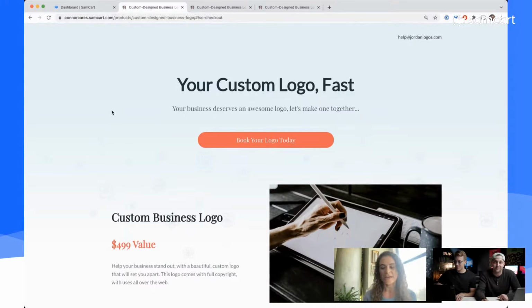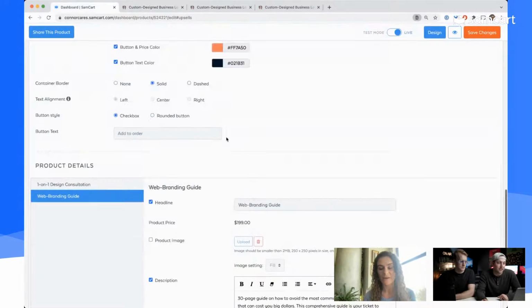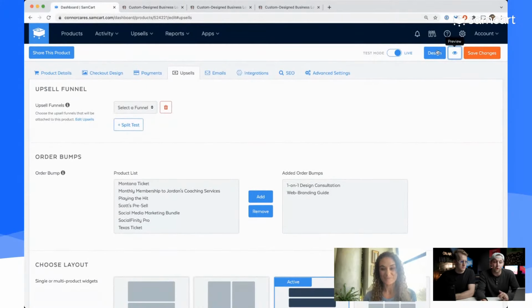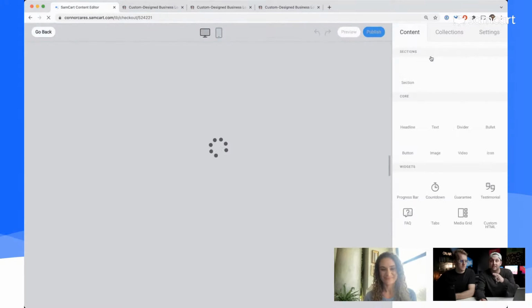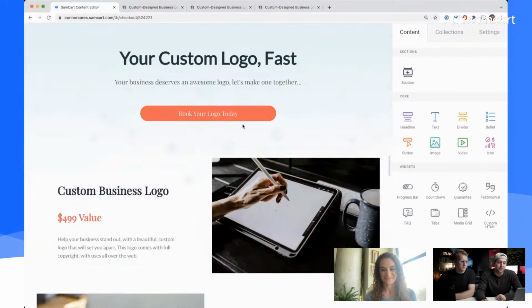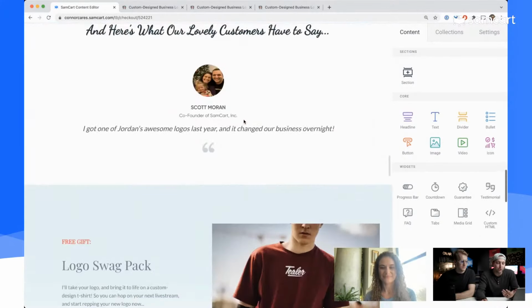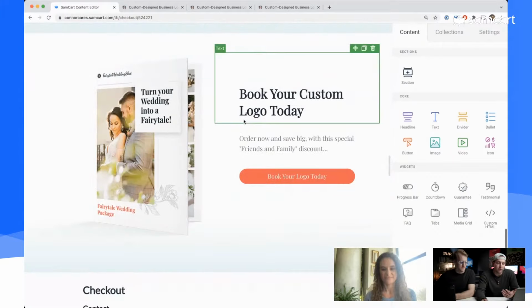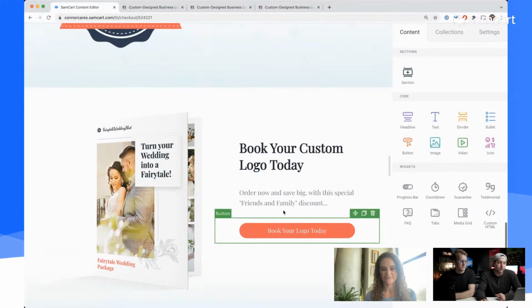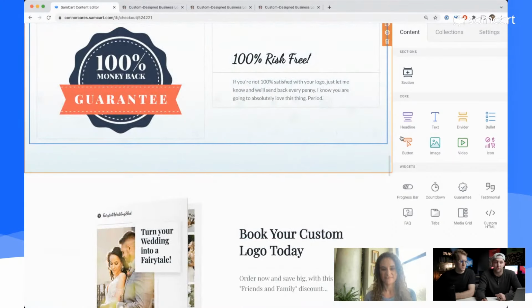They were just wondering where that one was, but it just depends on the template that you choose. Exactly. And if that one has one in there. If you want that FAQ widget, you can add it to any template that you have, right? So let me come back into this product, click on design to launch the drag and drop builder. And let's see, where would a cool FAQ widget go on this page? FAQs usually should be towards the bottom, right? It's when someone's getting really close to buying. I'm going to put an FAQ widget right below this guarantee.